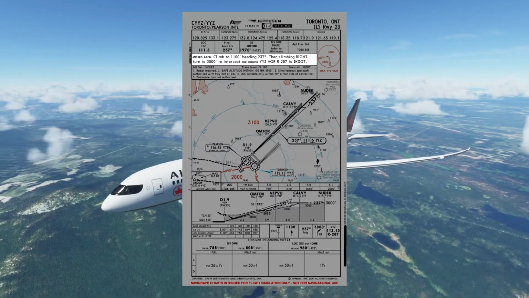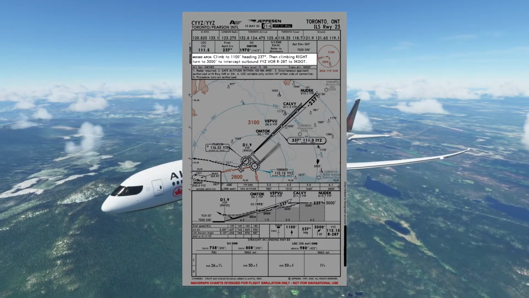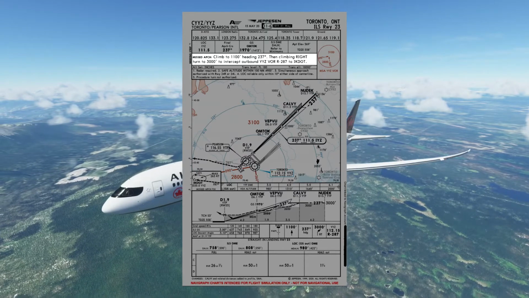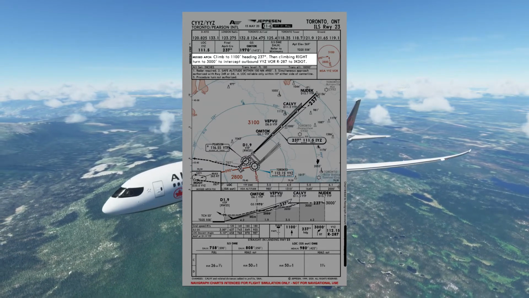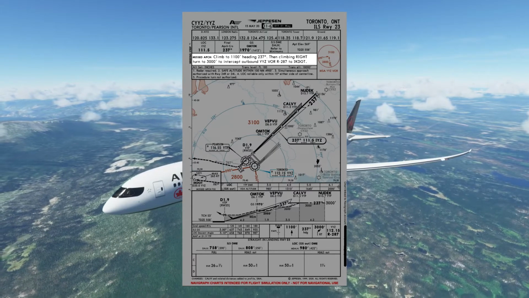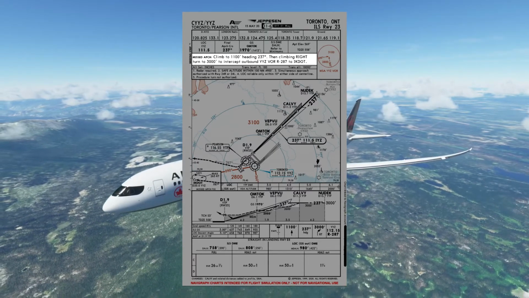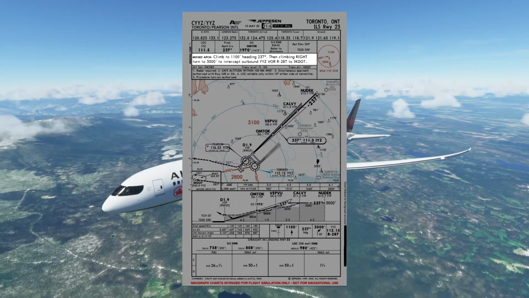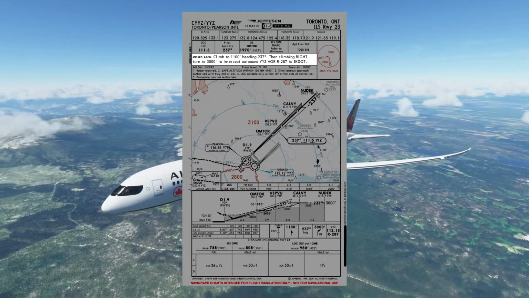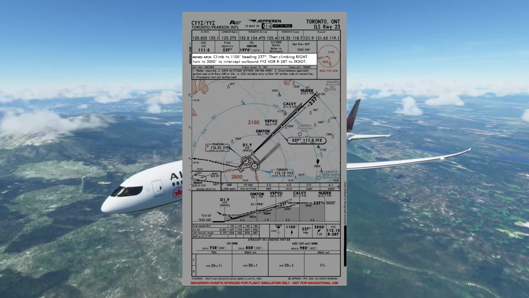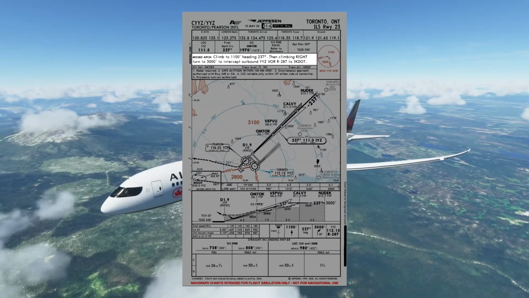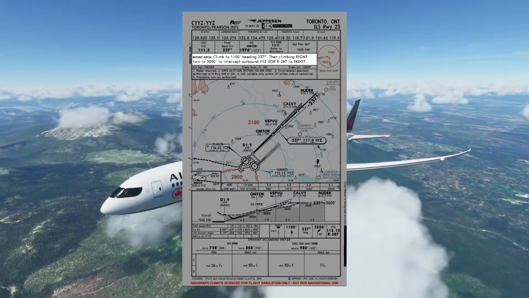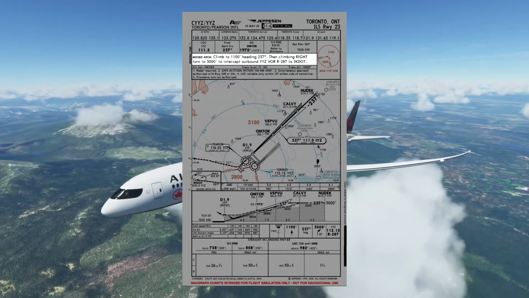So it says you're going to climb to 1,100 feet heading 237, which is the runway heading. Then you're going to make a right turn to 3,000 feet, and you're going to intercept the outbound YYZ VOR 287 radial to INKDOT. So this is where tuning in the VORs and stuff all come into play. So it gives you how to get out of the area and get out to somewhere safe where you can do what you have to do so that ATC can resequence you into the approach. And we'll take a look at that a little bit further in a minute.